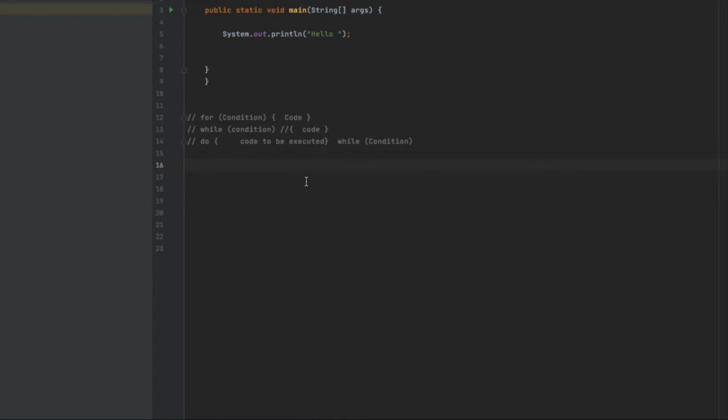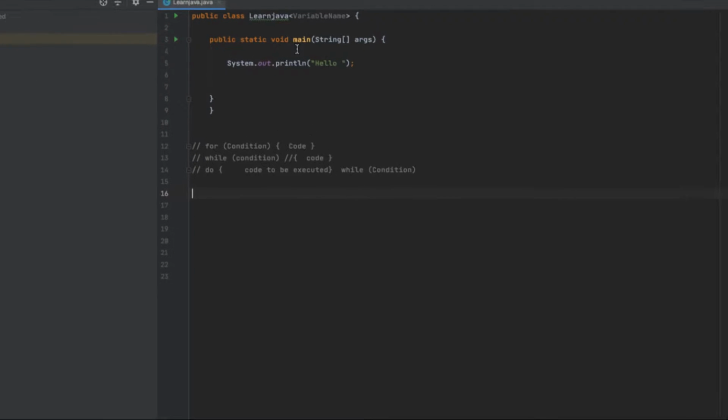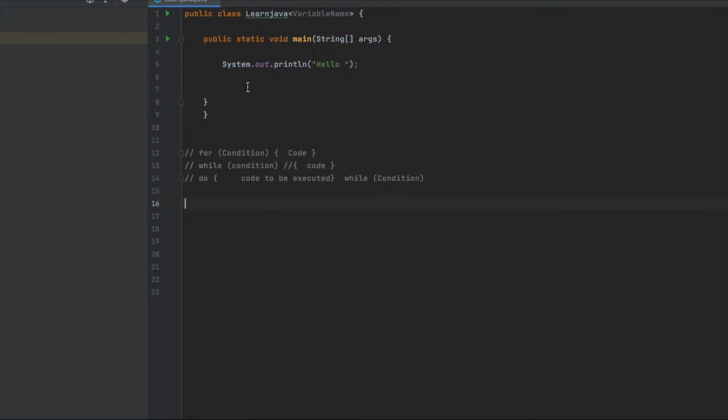So we're going to start with the example of the for loop. How does the for loop work? I've got my main method over here, so let me remove that one.